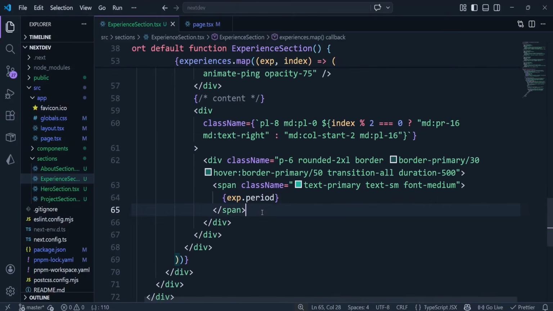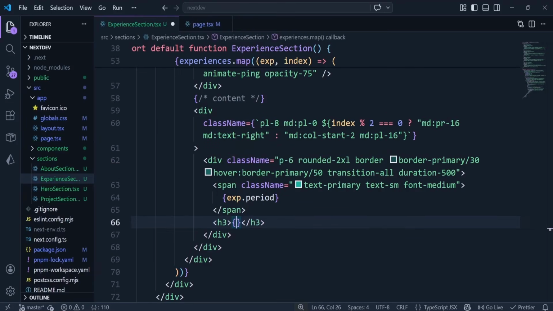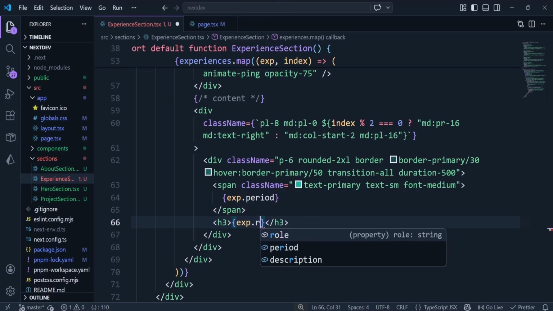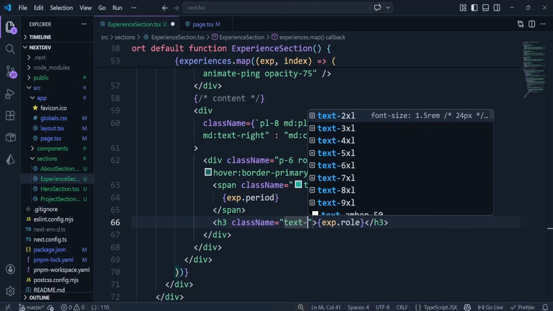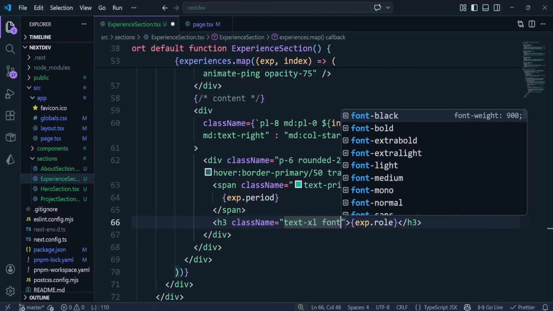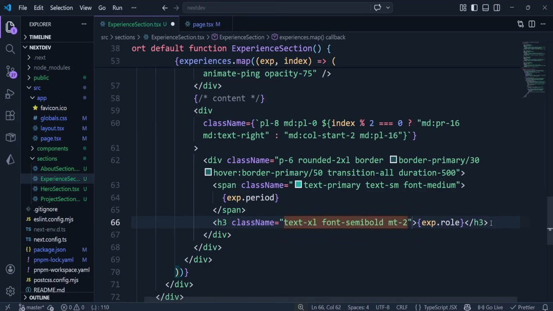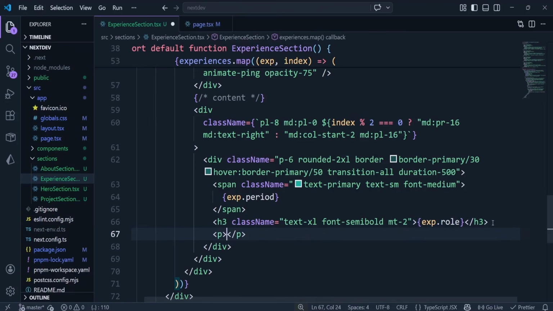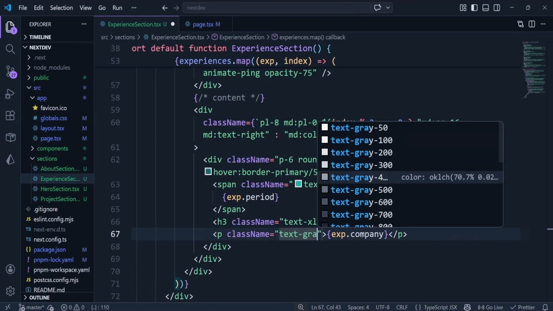After this span right here, down here, we have to put an h3 tag, which is going to be experience.role. Then we'll give this h3 tag a Tailwind class: text-xl, font-semibold, margin top of 2. Then after this h3 tag, we'll put a paragraph tag, which is going to be experience.company, and I'll give this paragraph tag a Tailwind class, text-gray-500.